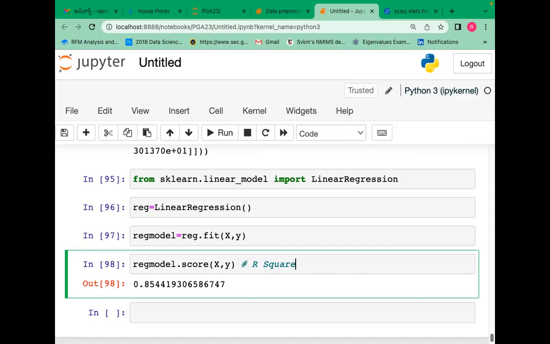So R square is in the range 0.60 to 0.95. It is in the range.